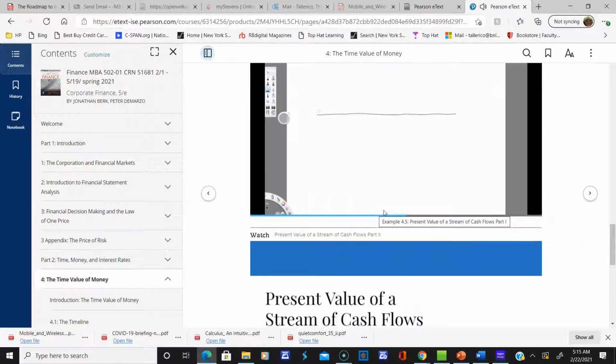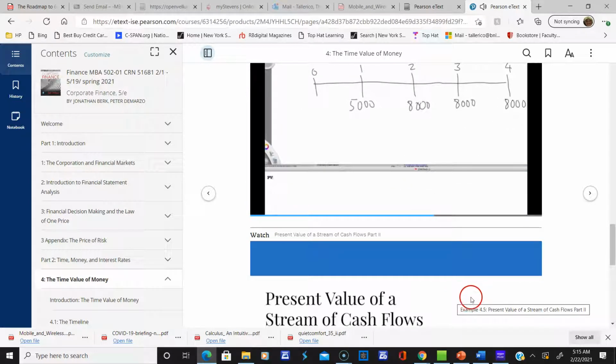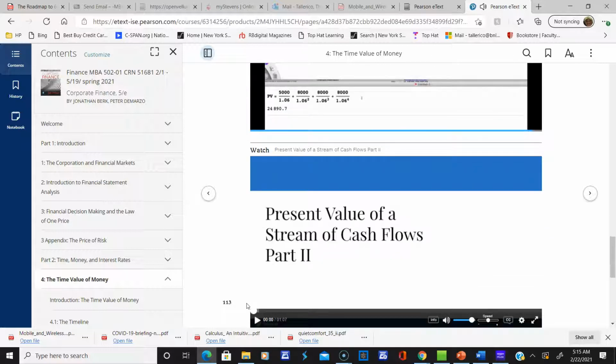So we put the cash flows we would pay Uncle Henry on a timeline. To find out how much money we can spend on the car, we simply take the present value of these cash flows. Then we take the present value of the first cash flow, discounted for 1 year at 6%. The second cash flow, discounted 2 years at 6%. The third cash flow, discounted 3 years at 6%. And the fourth cash flow, discounted 4 years at 6%. Adding that up, we get a total of $24,890.